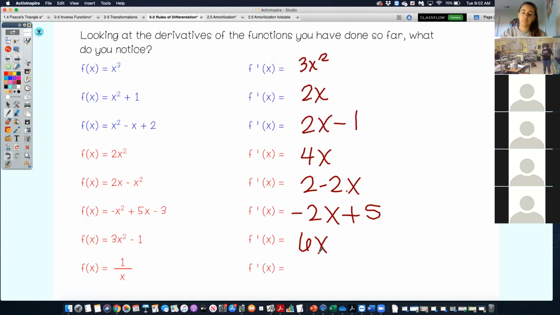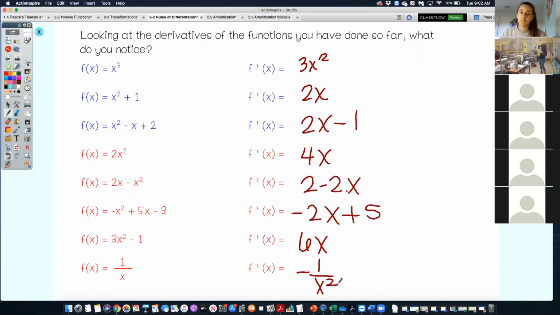And then the very last one was 17b. Even though you had to find the gradient of the tangent to y equals 1 over x, you still had to use the formal definition to do it. Who actually got this one? What did you get? Is it negative 1 over x squared? That was correct.